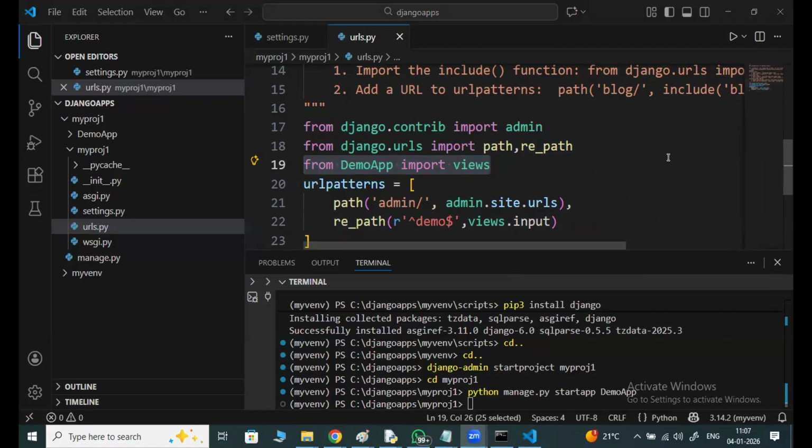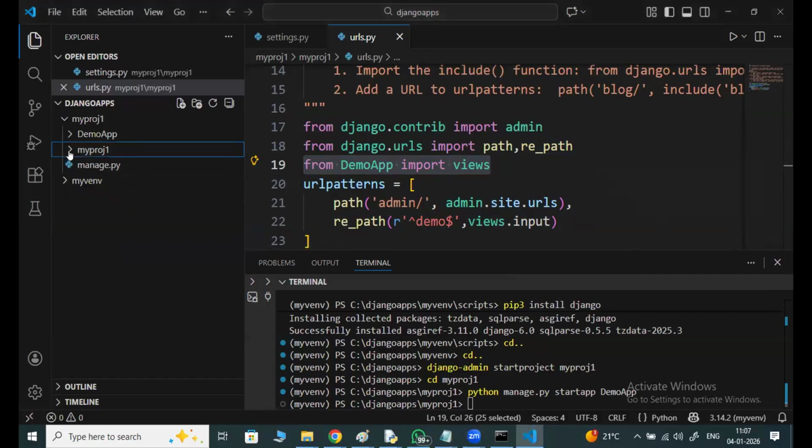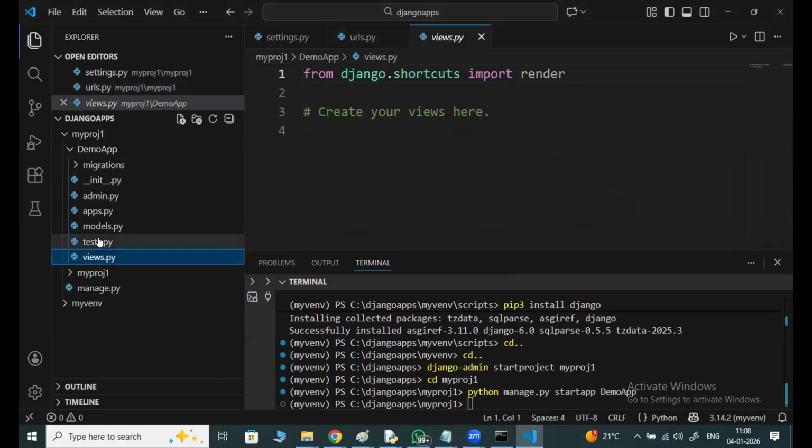Okay, fine. Now go to views.py. Next step is go to views.py to write the business logic. You need to go to the application folder. Within the application folder, views.py is where you write your actual business logic.